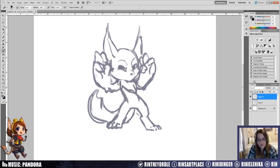Now, in his new one anyway, before he used to have human ears. But now he's got bigger ears. They're just not fuzzy or anything. They're like a rodent, like a rat kind of ear.